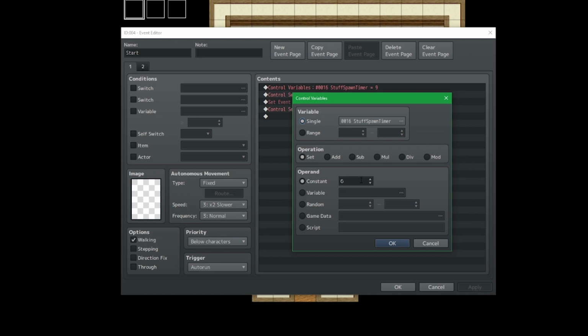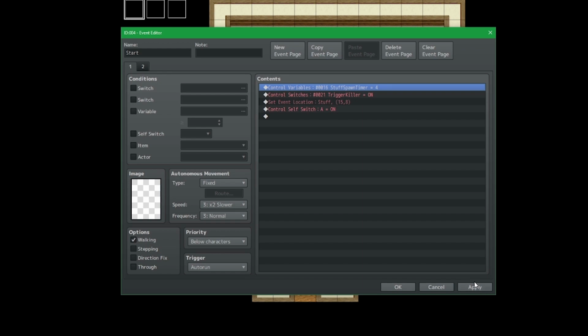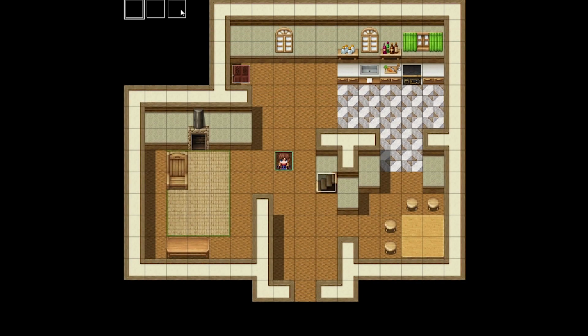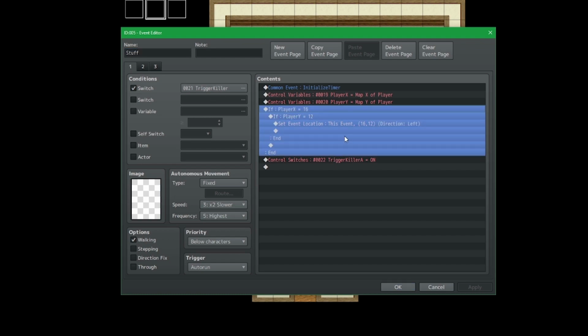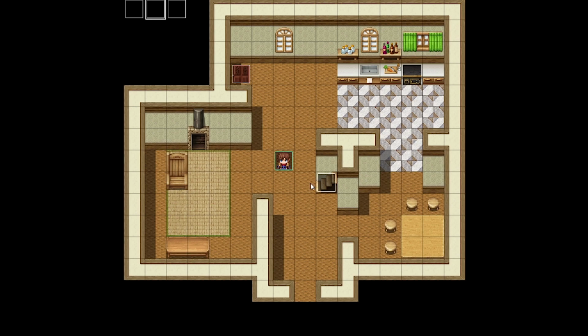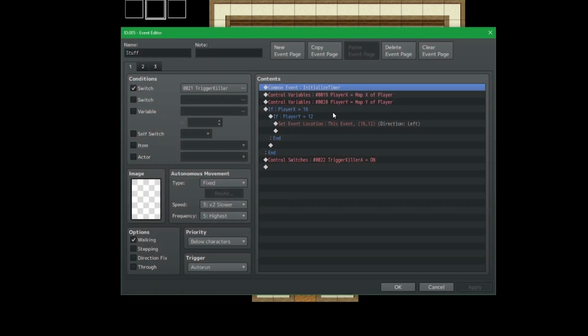So if you want 20 frames, then 5 times 4 is 20. That's 20 frames. This one is stuff themselves, and the only thing you need to change is the test conditions for where to move this event in according to where the player comes from, so that they'll look like they're chasing from straight behind. Don't forget that you do need to initialize the timer.